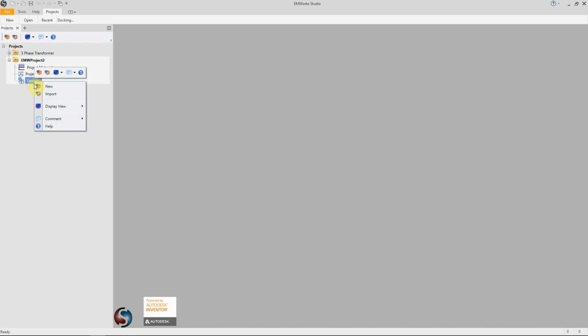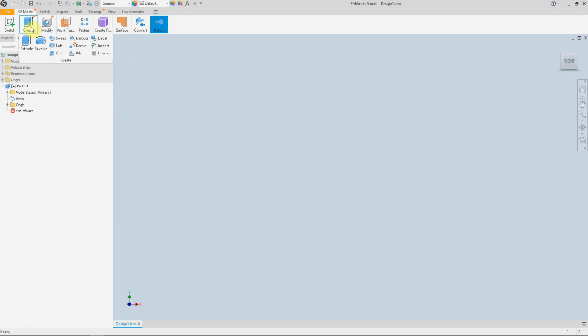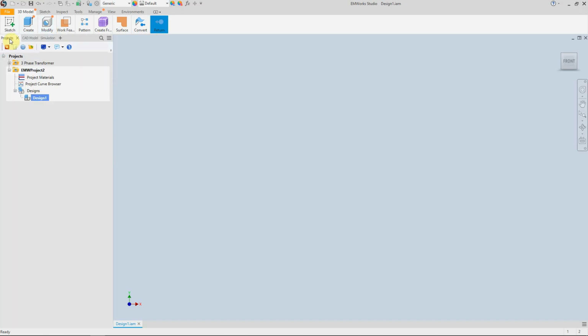One of the most important points of this software is you can easily draw your geometry using Autodesk Inventor, that is the inbuilt CAD tool inside the software. You can use all the options that Autodesk Inventor has to precisely model your geometry. So there are two options: import the geometry to the software, or draw inside the software using Autodesk Inventor tools. As I have the whole geometry of this transformer that we are going to simulate, I use the import option.